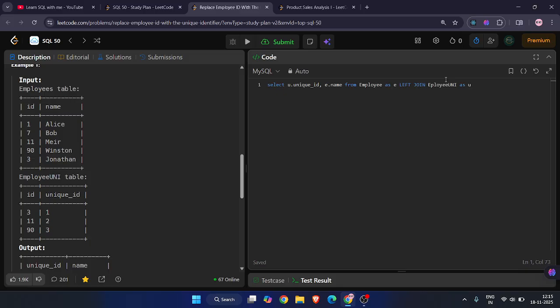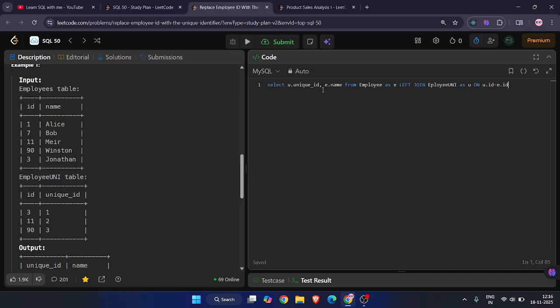On which attribute do we have to join these two tables? At the start of this video I told you that ID is common in both tables, right? So here we can use the ID, and for that we use the on operator: U dot id equals E dot id. Let's reread this again.